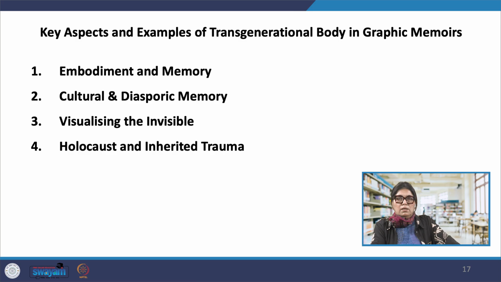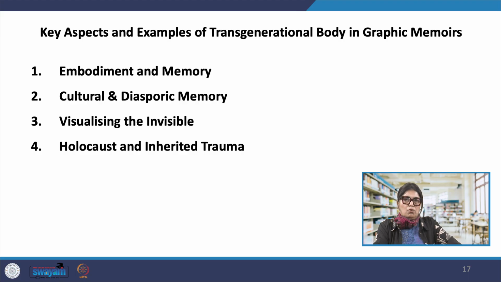In Limbo, Deb JJ Lee explores the impact of migration, mental health, and transgenerational cultural barriers. Thi Bui's The Best We Could Do, mentioned in the context of In Limbo, often explores the haunting nature of familial and historical trauma across generations. The third is visualizing the invisible. The genre enables artists to represent complex, unseen experiences of headspace, ghosts, or memory gaps, as seen in Emma Grove's The Third Person. The fourth aspect is Holocaust and inherited trauma.